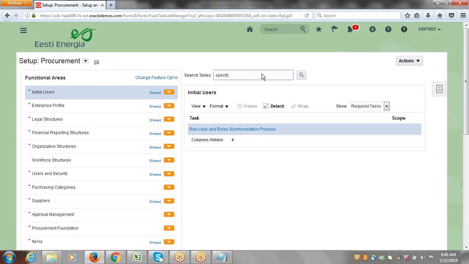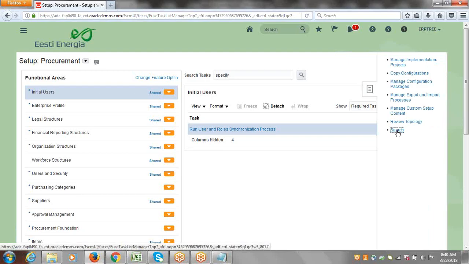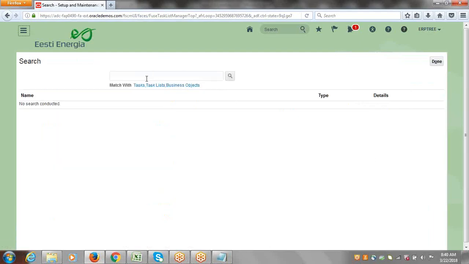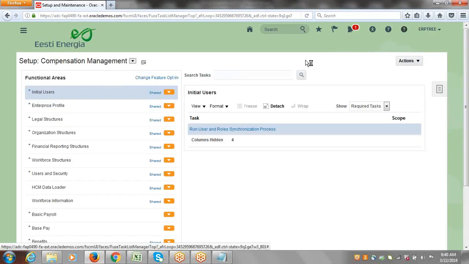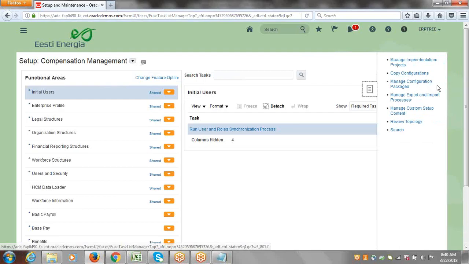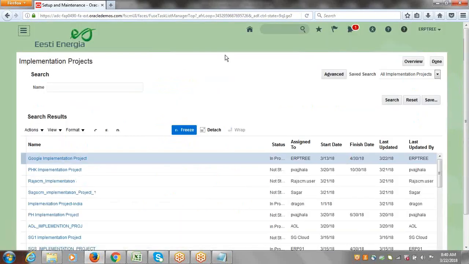Again you have to search here, it will list out, you have to select, and again that list will come and you have to click on that. So it's a very big task. That is the reason we generally don't do setups from this page. We always do the setups from the project only. If some setup is not project specific and doesn't require any scope selection, you can do it directly from here. Wherever the scope concept is not applicable, you can do the setups from here. Otherwise, we generally do setups from the project only.